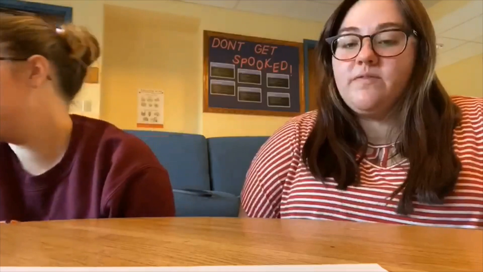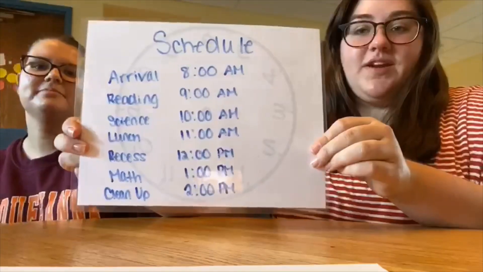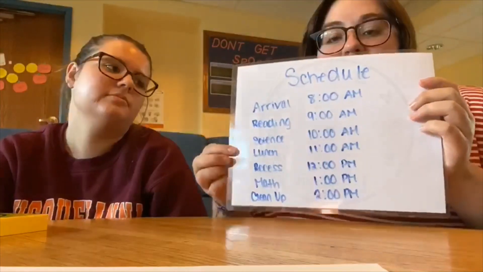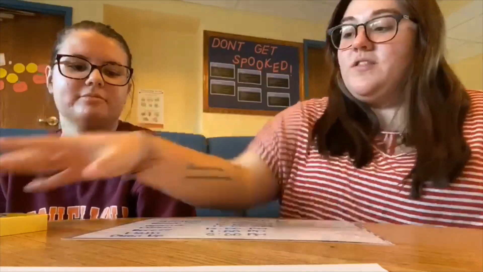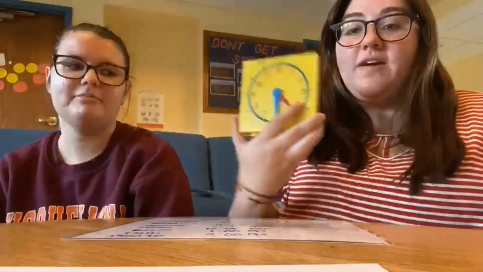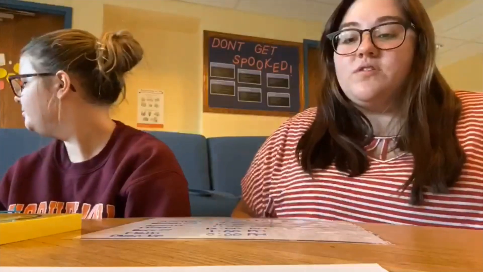For our procedure today, we're going to start by introducing the clocks and what type of clocks we're using, then move on to review the classroom schedule. We're going to ask our students what their favorite part of the day is — for example, somebody might say reading or recess — and then ask them to show that time on the little clocks we've provided. At the end, we'll assess what they've learned.